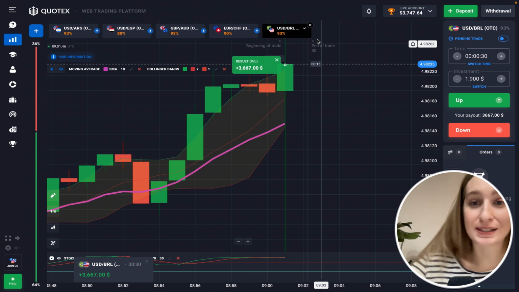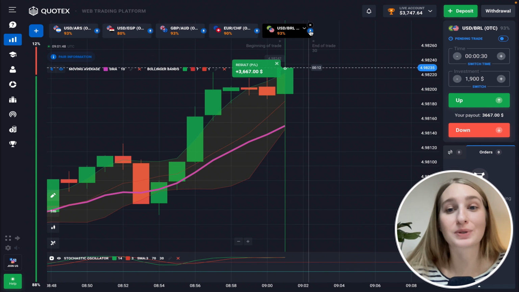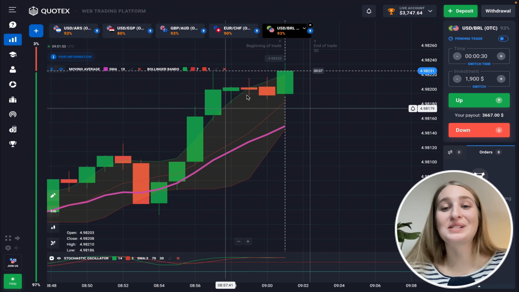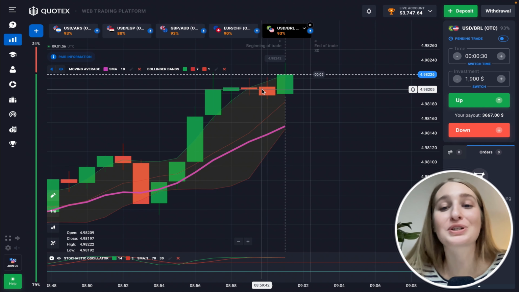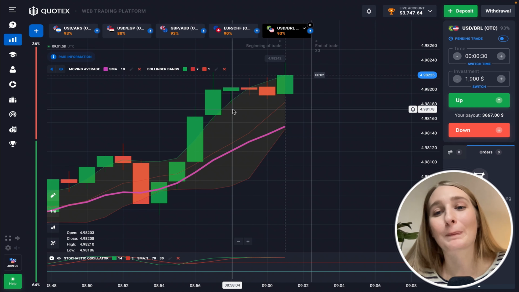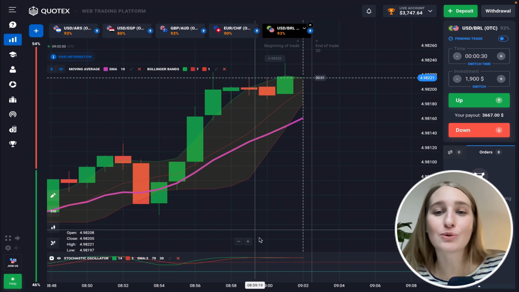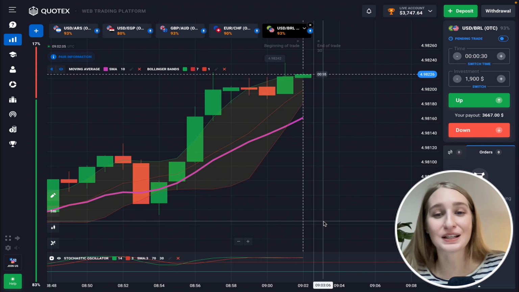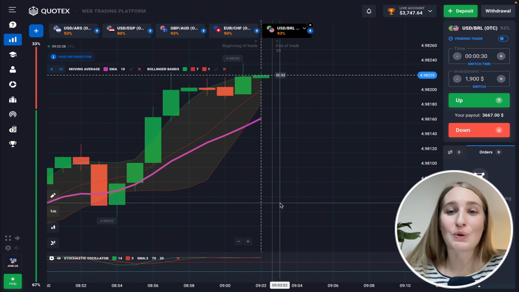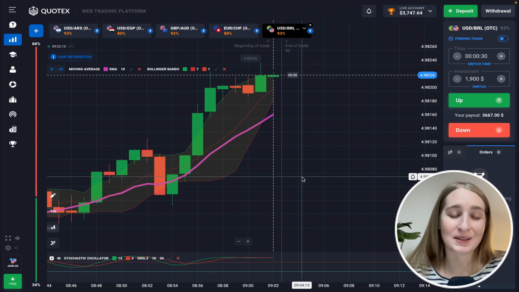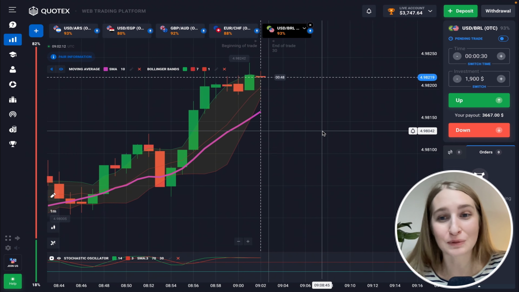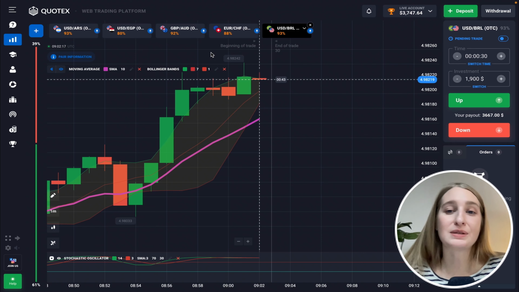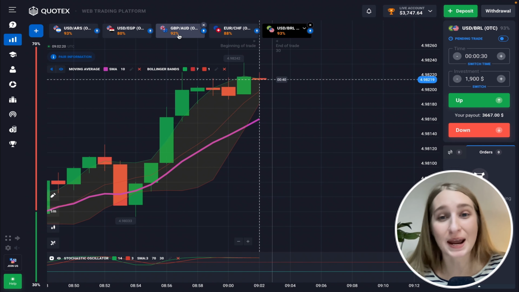And yes, going with trend. Really happy about it, really happy. And you see, I just saw the price on the green line of Bollinger Bands and went with this signal. So you see the stochastic oscillator, like two lines are in the upper border here. So really cool. I'm happy that I added this pair because it was pretty easy trade. So let's go and see what I can do in the third currency pair.